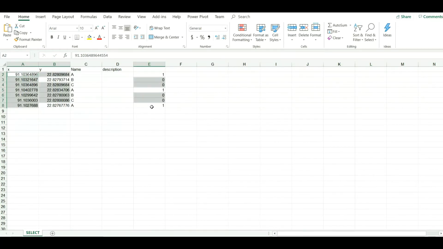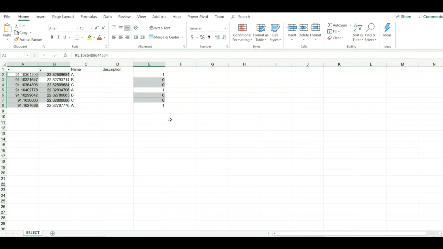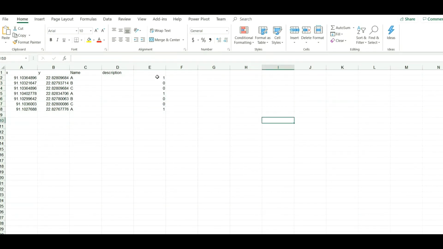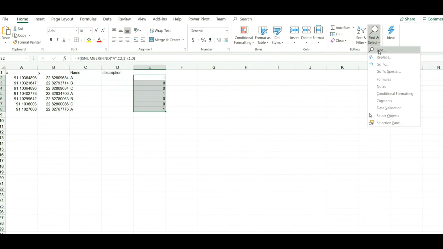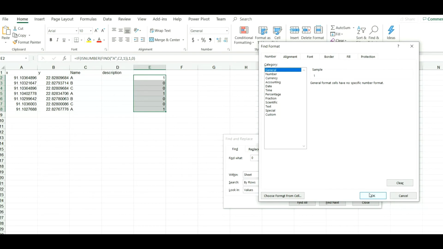Okay, it is selecting the false ones, so I went to delete. So select this whole column, then select Find and Select and choose 0, then select values, and of course in the format make sure that you select the General one.